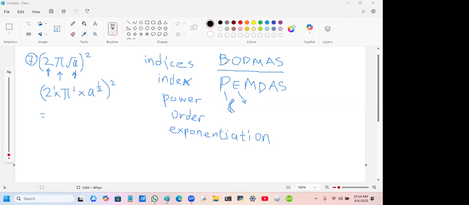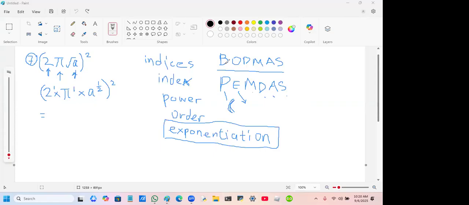If the P is another name for bracket, that's parenthesis, which is another bracket, don't you think the E is another name for order? Then what do you think the E stands for? Exponentiation. Yeah, that's what it means. Of course, I'm sure you know the remaining ones. M is multiplication, D is division, A is addition, S is subtraction. So that's our work.